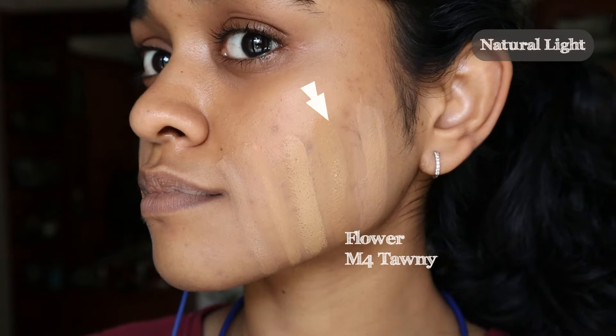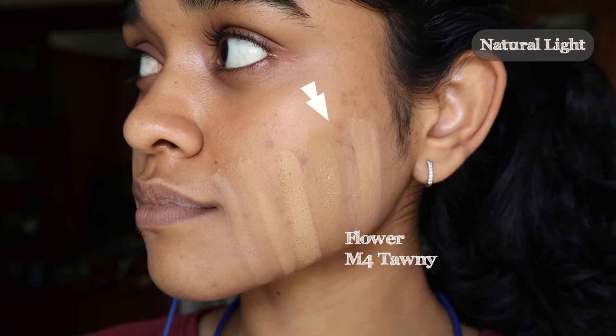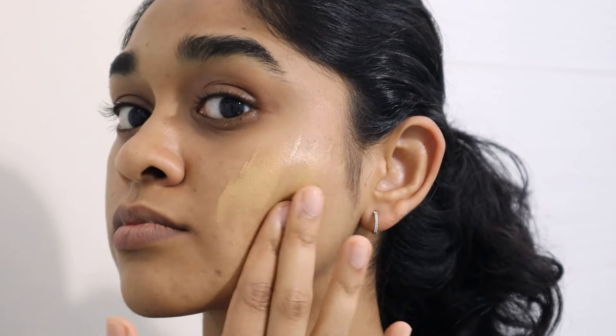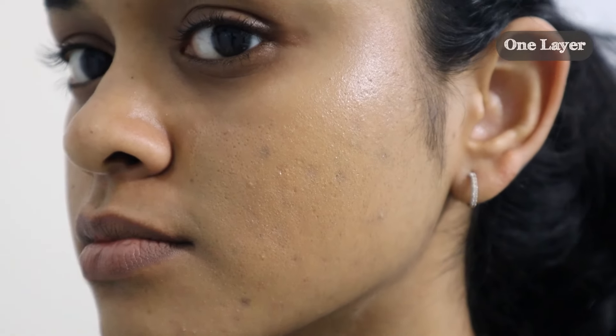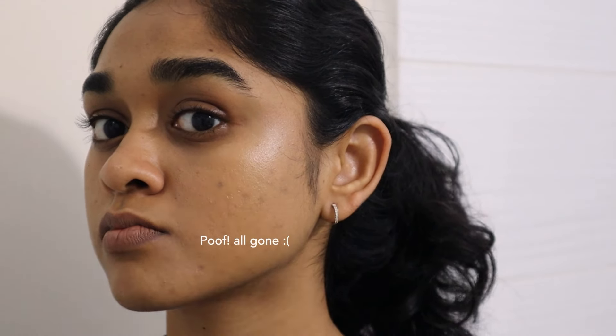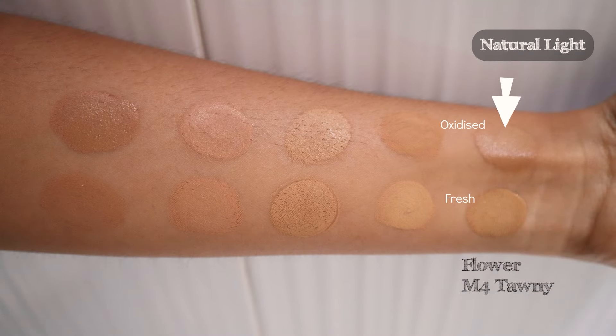This next one is a little less popular. My second foundation ever was the Flower Beauty Light Illusion Foundation, and this shade match is very similar to Maybelline Fit Me in 332 — it looks a little dark on me when I've been wearing sunscreen. The packaging looks luxe and dense, and it gives pretty high coverage on first application, though it feels a little heavy on the skin. The undertone is amazing on application — a perfect match — but as soon as it oxidizes it looks a little dark and orange on me. It transfers a lot; it stays oily and you need to set it with a lot of powder, and it oxidizes almost instantaneously.